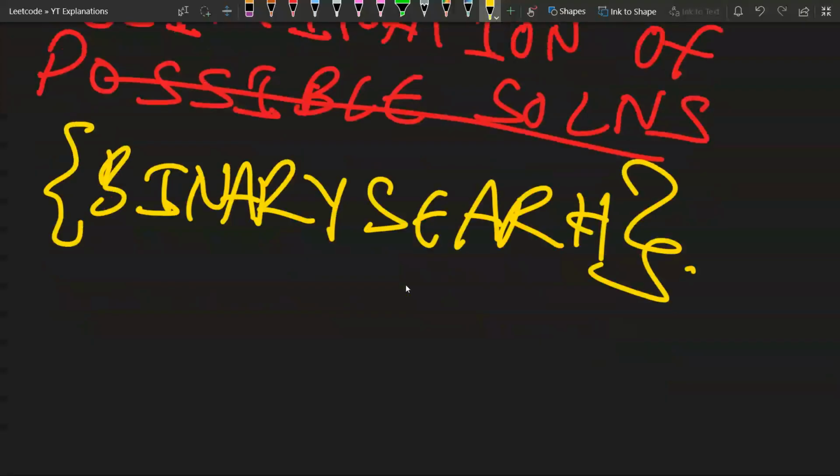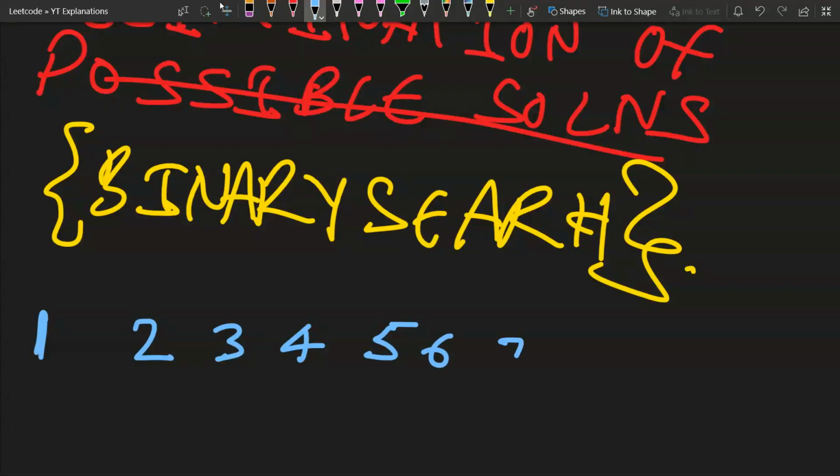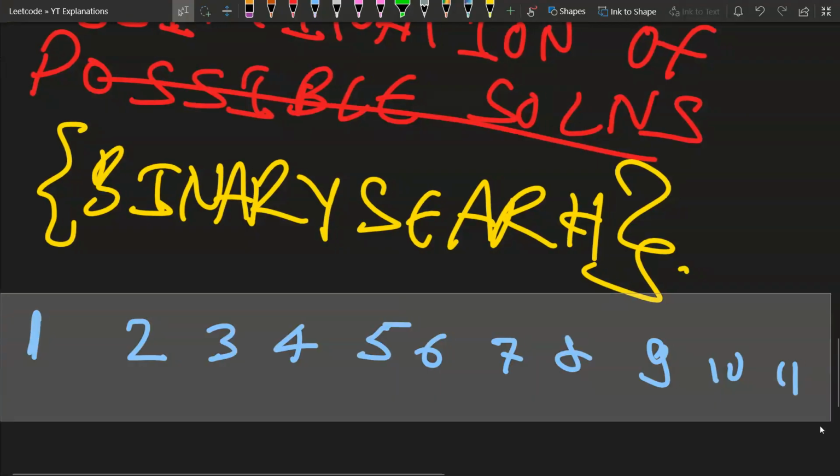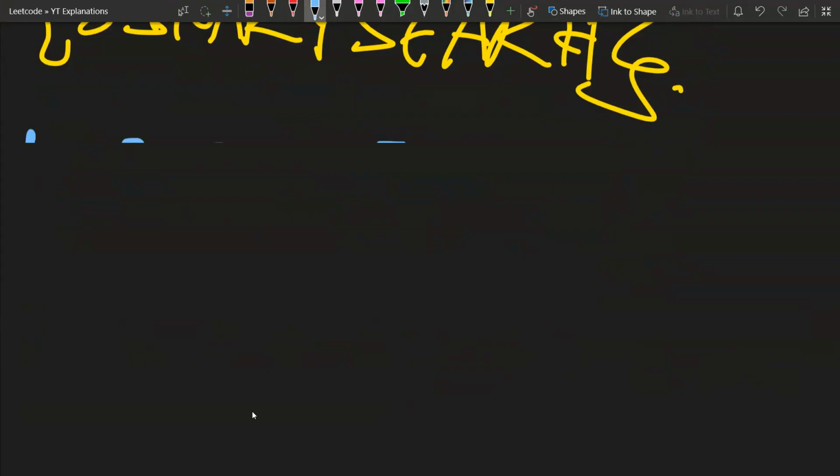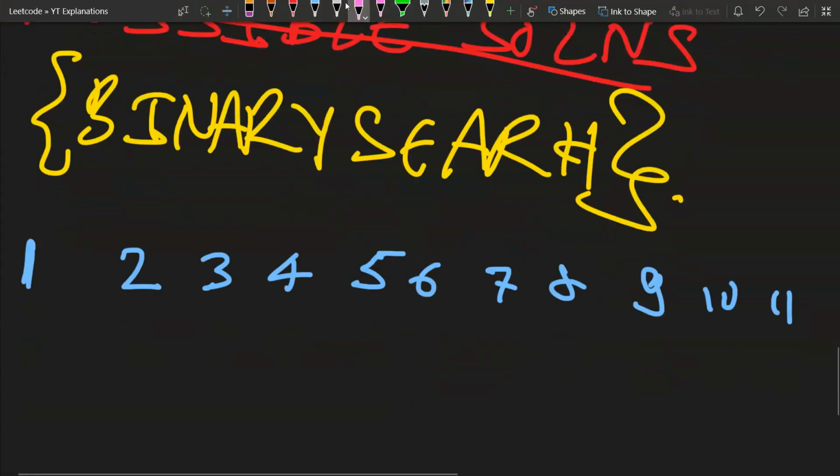So let's just go through binary search and run it to check if we actually get the answer or not. So 8, 10, 11. Just keep this all copied. Now we start our L here, and our R pointer here.